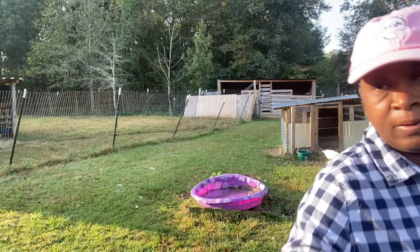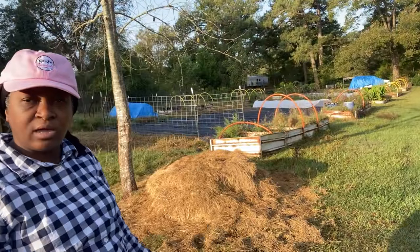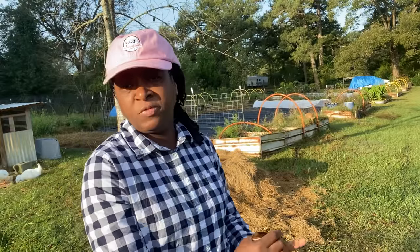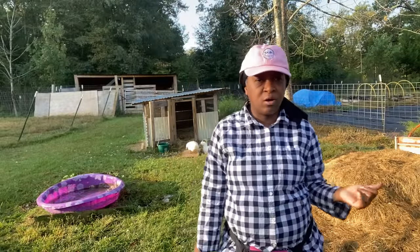In the garden right here, let me show you. We've already started in the garden here. You probably can see those white coverings right there. On this side, we're putting our cabbages, and this is where all of our turnips and everything is as well, okay? So that's what we got going on in this garden, and then we have all of the broccoli and cauliflower on the other garden.